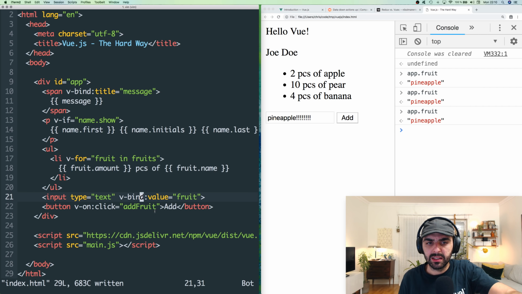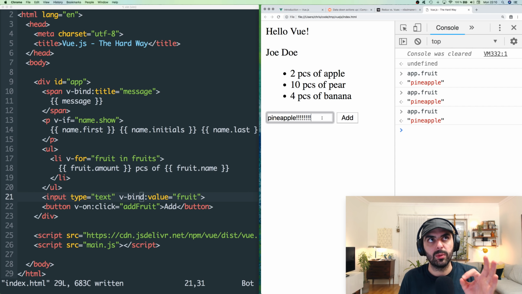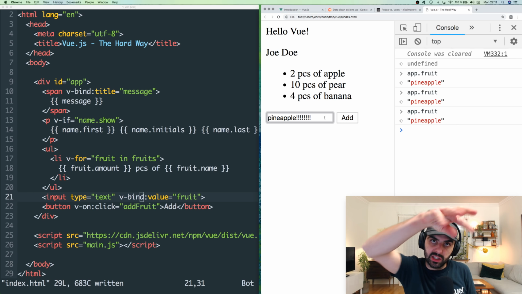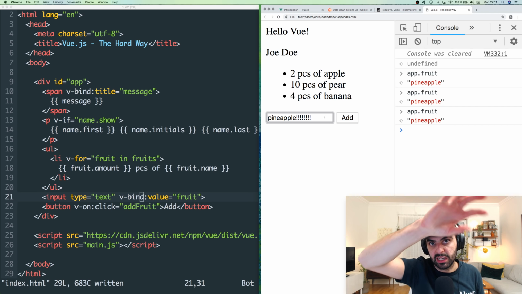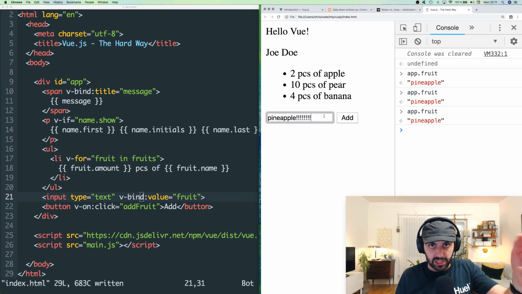So when I say that it's not flowing up, by the way, let me just make it super clear that two-way data binding is not the idea of data down, actions up, right? It seems to me that data down, actions up is a criticism of the idea of two-way data binding, right? Because two-way data binding is more like we are saying that this field is able to mutate the value of the property fruit of the model, of the data model, right? So that's more like this idea of one thing reaching deeply into another thing in order to change that thing's value.